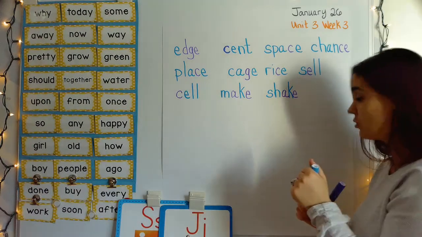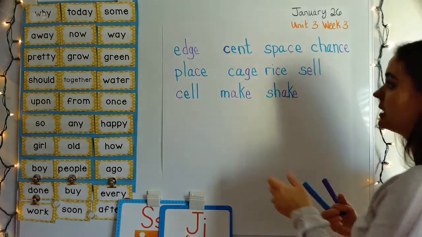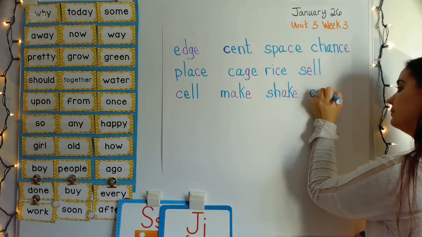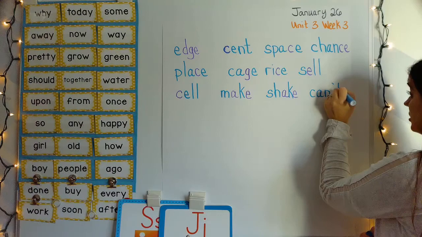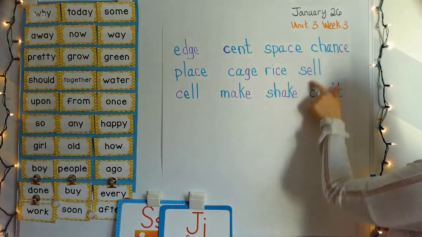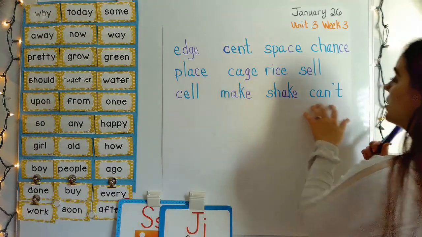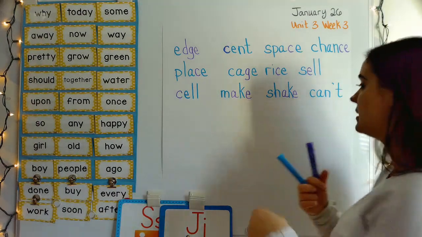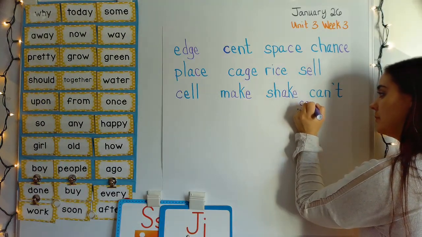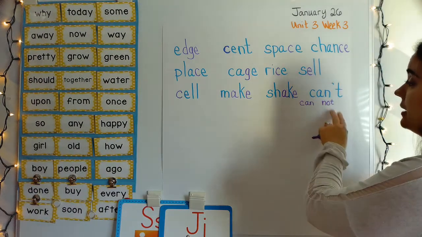Last word. Oh, this is a contraction. Can't. Your turn. Can't. So can't is made of two words. We talked about how a contraction is two words that are put together, and you take out some of the letters. So in this word, can't, remember you have the base word. The two words that this contraction makes are the word can and the word not. So I'll write that right down here. Can and not. There are two words, can, not.